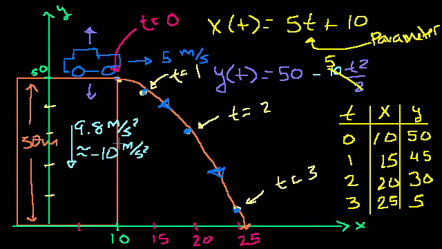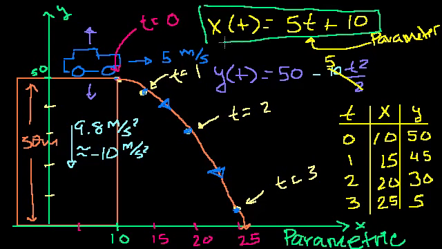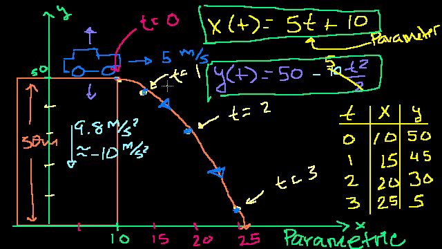Anyway, I just wanted to give you this example. Although this was a good physics problem, the intention wasn't to teach you physics. The intention is to give you the motivation behind why parametric equations even exist. These two things are parametric equations. We defined x and y as a function of a third parameter t, instead of defining y in terms of x or x in terms of y like we've done every other time since then.